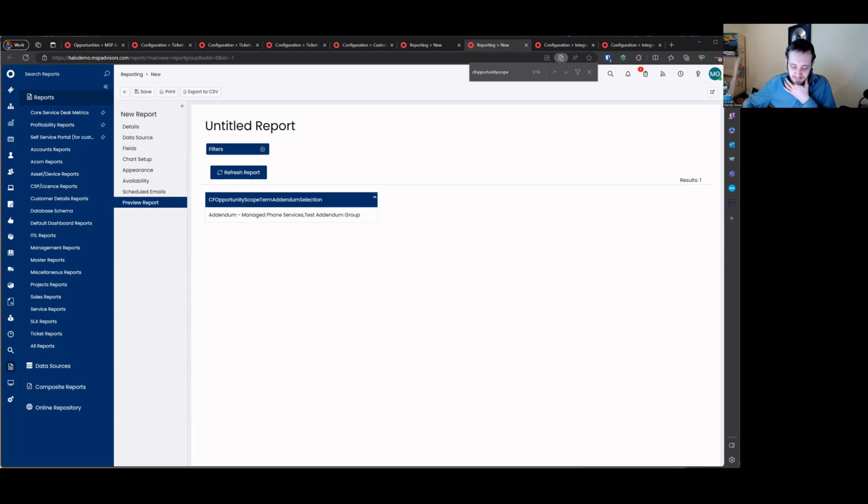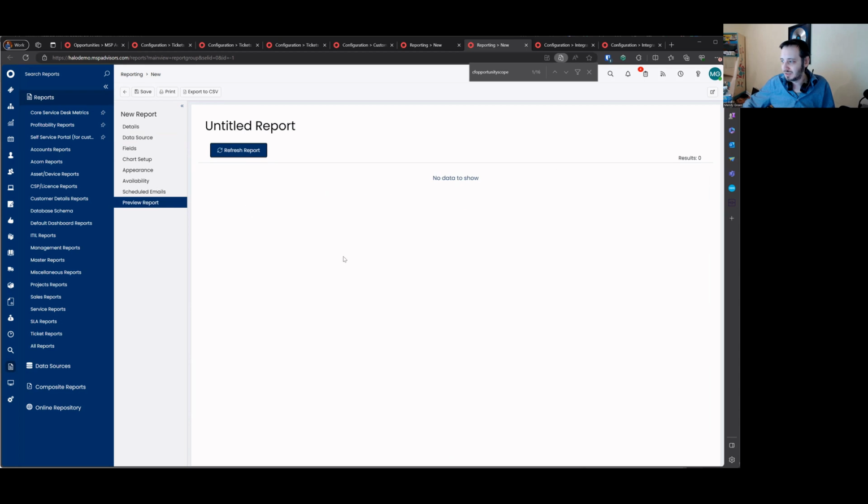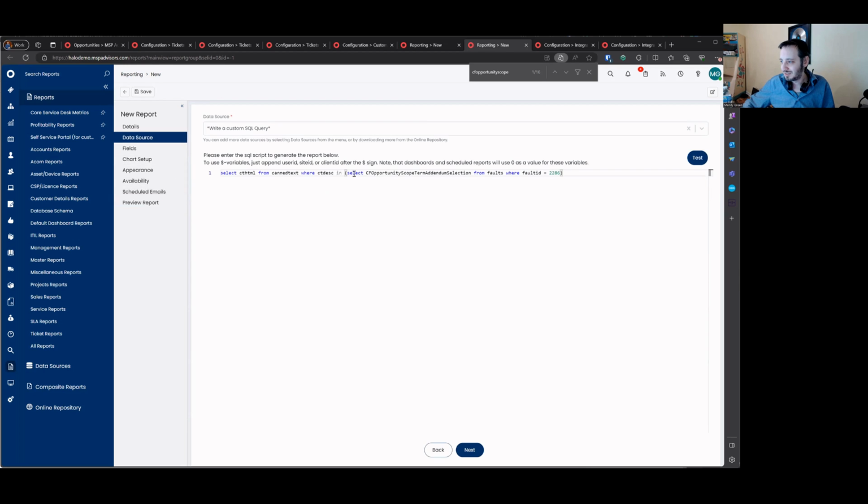So of course I went to ChatGPT and I said, give me a way to split up my SQL, in a way that can be used for splitting the values up by comma into different rows. Because imagine we do something like this. I can do select CT_HTML from canned text where CT disk in. But if I try this, it's going to fail because this is a single string that's being returned, right? So this doesn't help me.